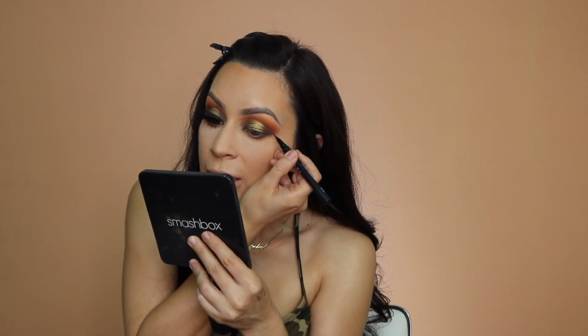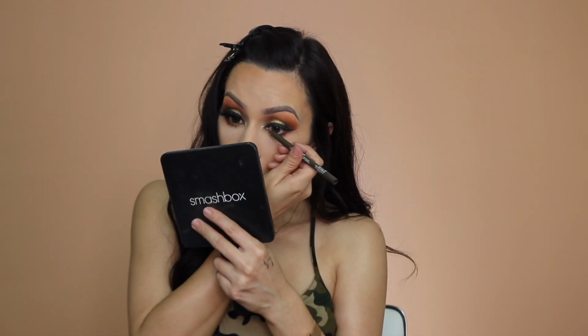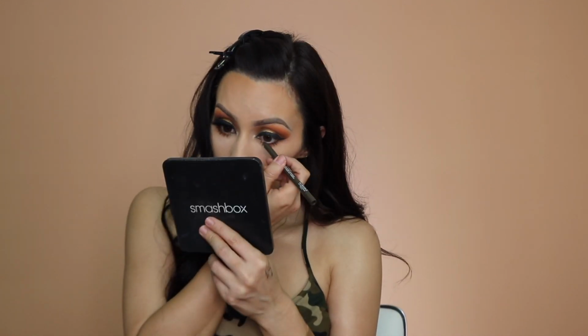It's so easy. In my waterline, I'm going to take Makeup Forever's Aqua Resist Color Pencil in Bronze. I'm not sure why it has that name because it's kind of like an olive green, a shimmery olive green color. I'm going to use Huda Beauty's Glow Wish Soft Radiance Bronzing. This is in medium. Where the heck is my light? I have no idea, so I'm just going to use medium.